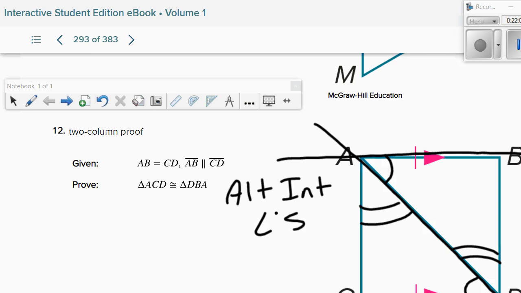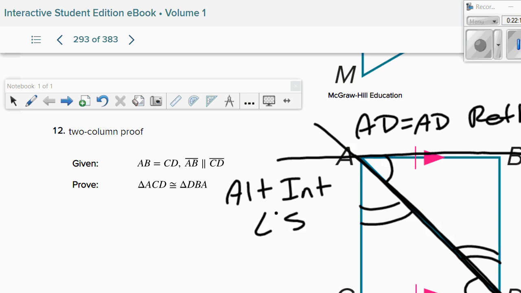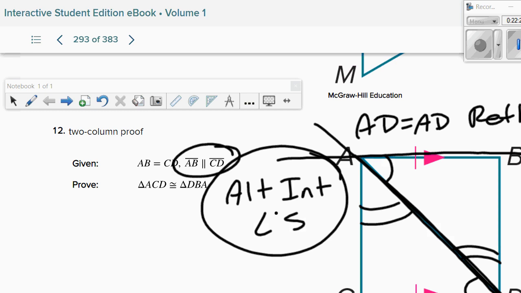You also should be able to say that AD is equal to AD by reflexive. So you've got all these things you could think of, but the transversal stuff, sometimes we forget about it if we don't see it. Now it's kind of coming back. So remember, parallel lines make a transversal, and you should be able to use alternate interior angles all the time. In this case, you're creating two sets of alternate interior angles, so that really will be helpful for you to prove that triangles are congruent.